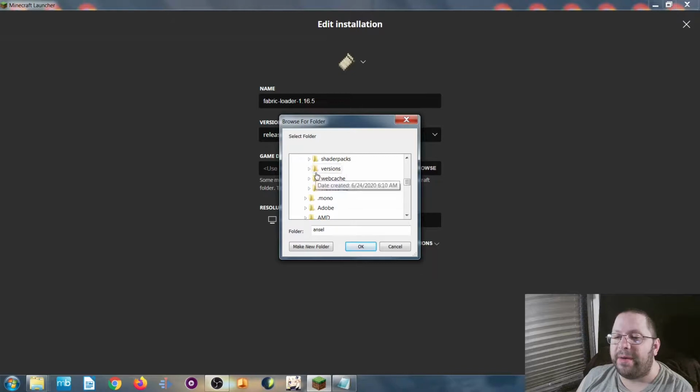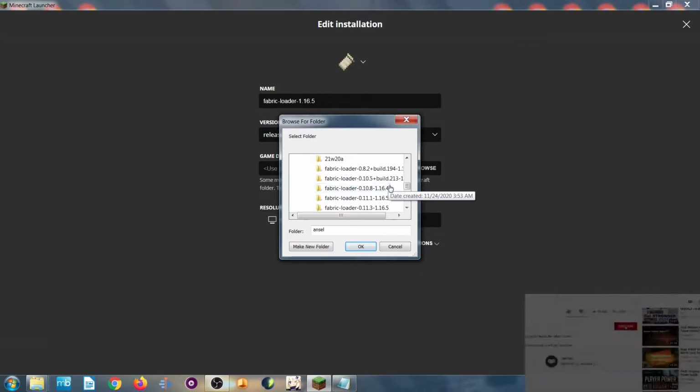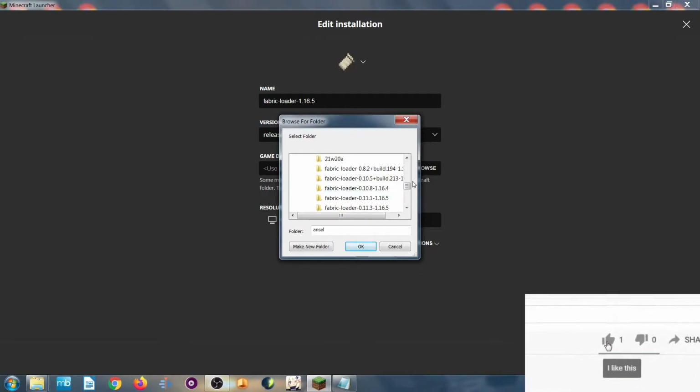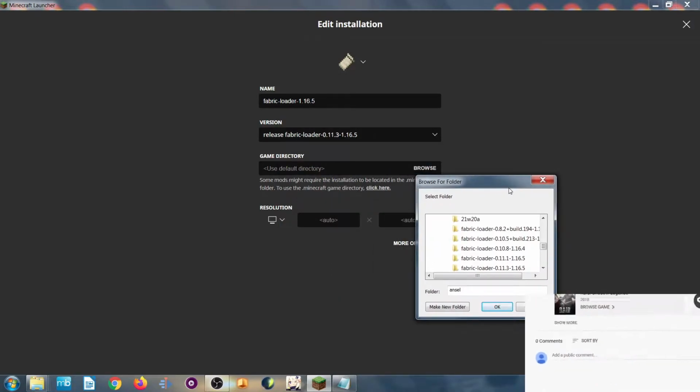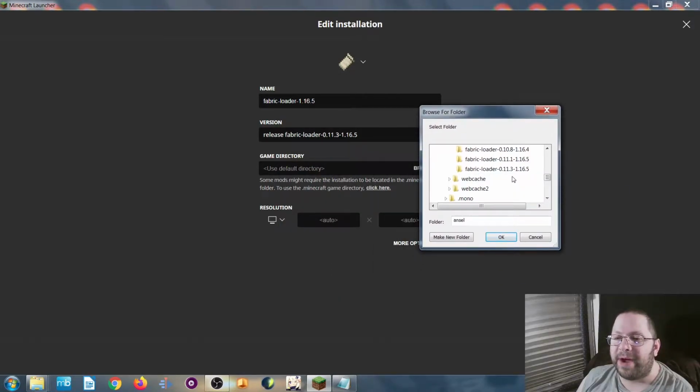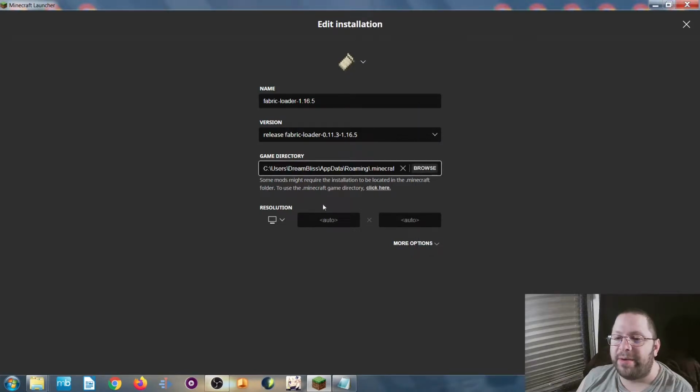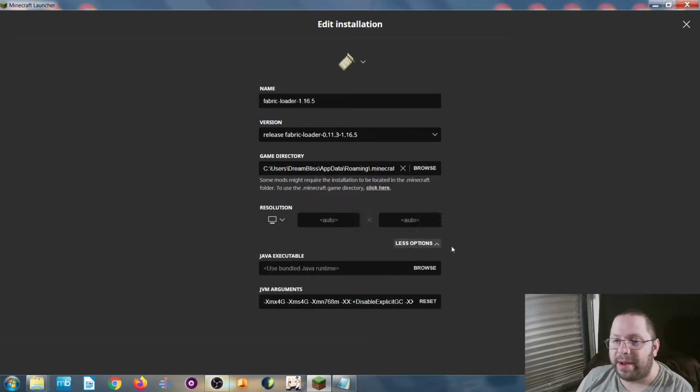So this could be an error with the way Fabric works, I suppose, because I'm not seeing any Fabric in here at all. I see Forge. I've got a Fabric loader 1.13. Is that the right one? Okay, so it's at the bottom. Fabric loader 1.16.5. There it is. So that's where we're now going to run Fabric from. We know its commands and everything else should be good. I don't think we have anything we have to do here, so we'll just save that.